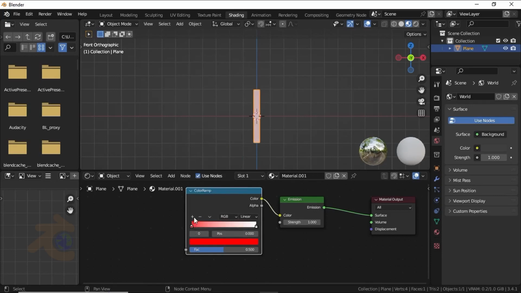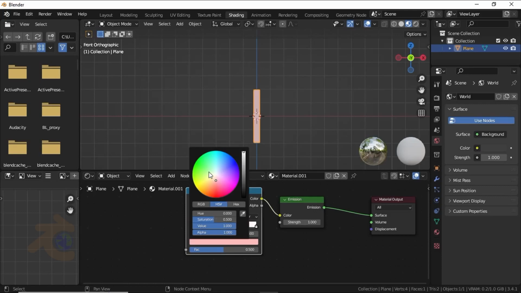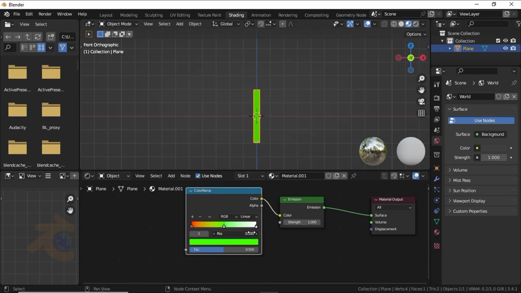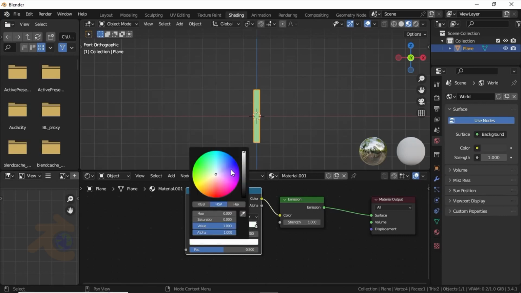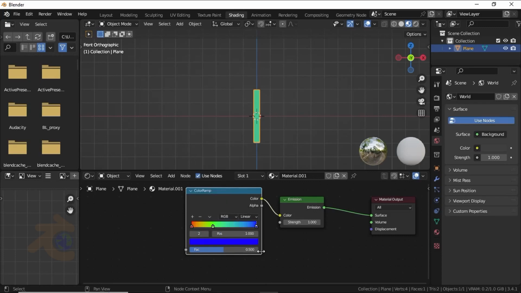Now click on this plus icon to add extra handle, then select this and change its color into green, and also change its position, that is 0.33. Now select this last handle and change its color into blue color, and also change its position, that is 0.66.